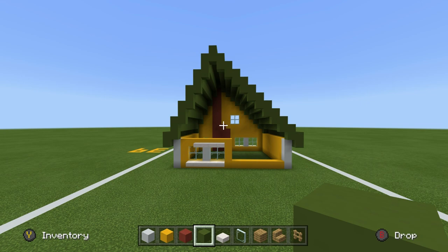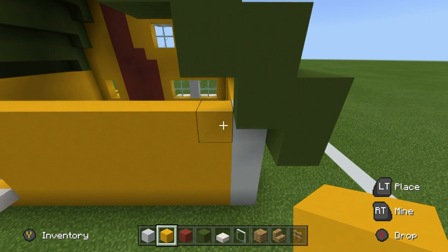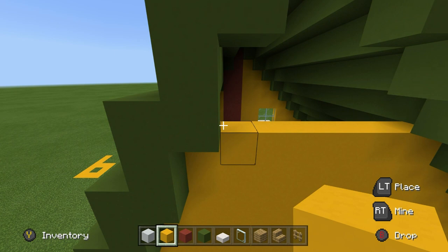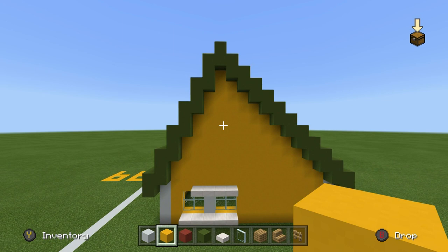So the easiest way to do this next part is, I think, for us to simply seal up the entire back of the house using yellow concrete. There's only about 5 or so blocks that we will have to destroy, so it's probably better that we simply have a nice blank canvas of yellow concrete to work with, and then we can simply knock out a few blocks and it will just make things easier. So we're just about at the top here with the yellow concrete. We have almost filled it all in. Perfect. So there we go. That's what we should have so far. There is a small window at the top of the build.